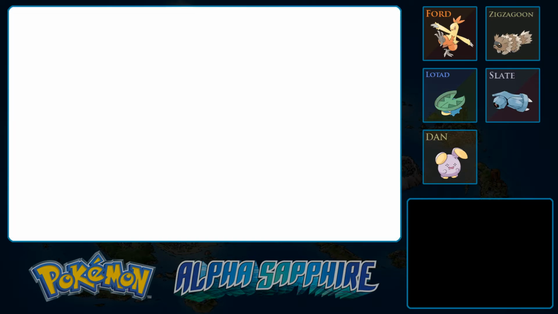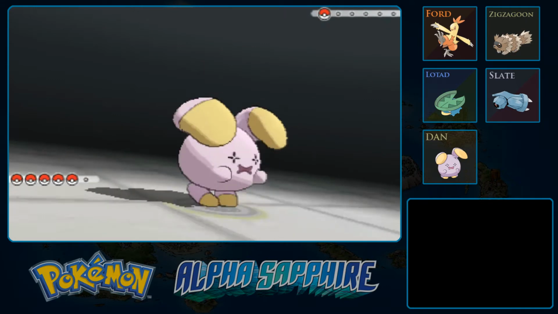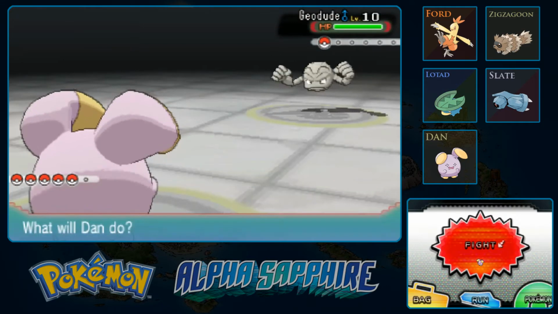Anyone else think of the Police song when you hear the name Roxanne? Alright, so Tommy, good name for a youngster, also has a Geodude, so this leads me to believe that I guess she does have one more trainer first, but her gym might be kind of boring overall.